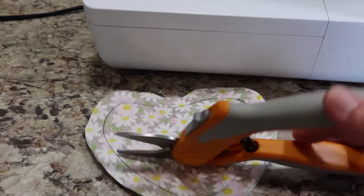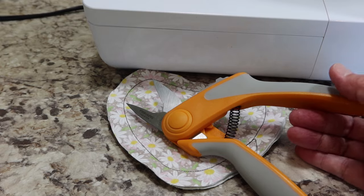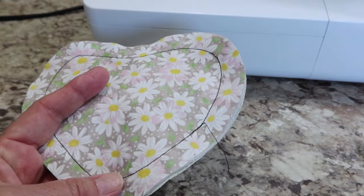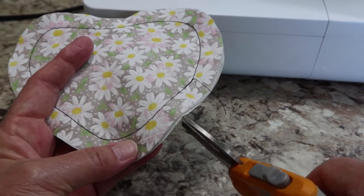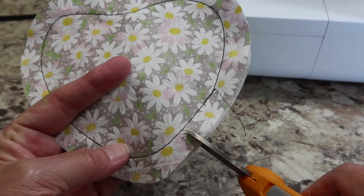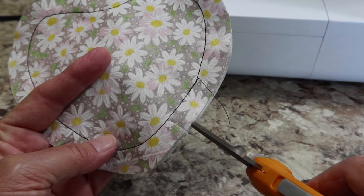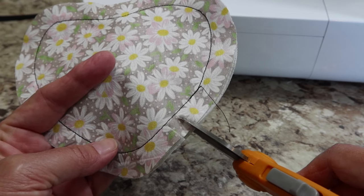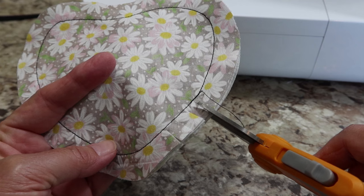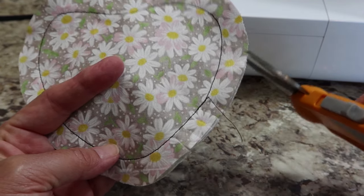Now to make the edges raggy, I have this handy dandy pair of Fiskars rag scissors, which I dearly love, but you can do it with any scissors that you want to. What we're going to do is snip all around the edge, perpendicular to our seam line. You don't want to cut the seam, but you want to cut right up to it. And then you're going to move over about 1/4 inch and cut again. You're going to do this all the way around, not getting in too big of a hurry.